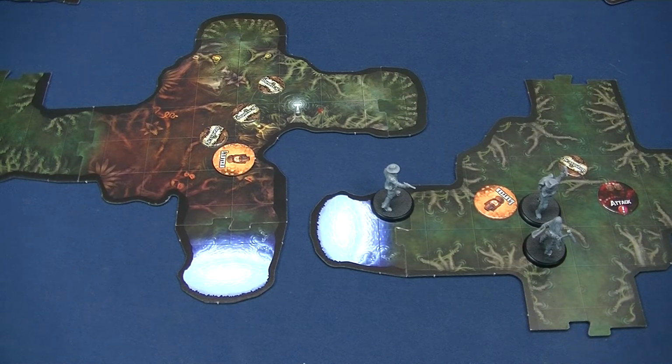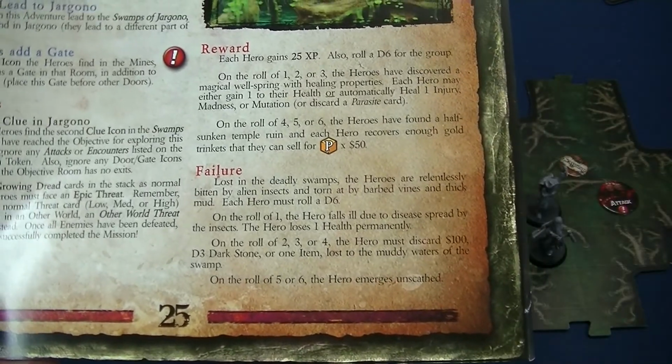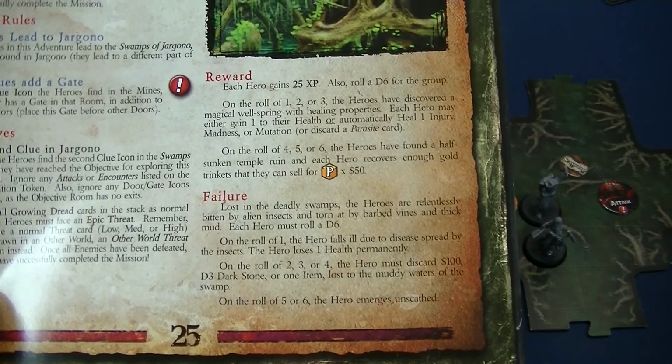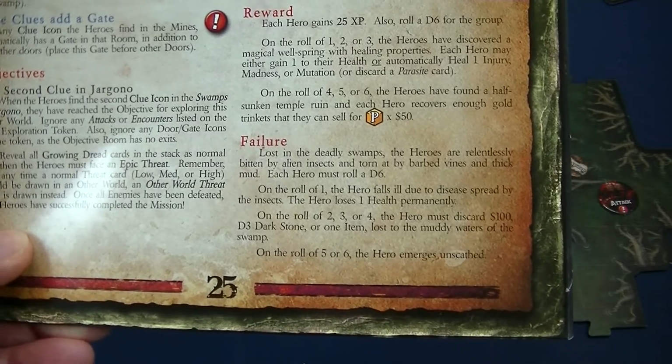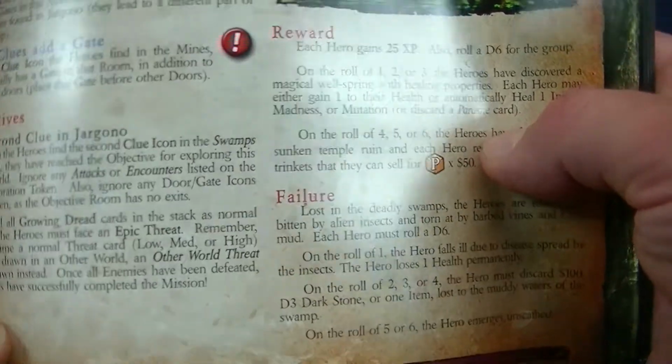So according to our objective, let's see what happens, because this could be the end. Well, this is going to be the ending of our adventure, but let's see. It says, when the heroes find the second clue icon in the Swamps of Jargono, they have reached the objective for exploring this other world. Ignore any attacks or encounters listed on the final exploration token. Also ignore any door or gate icons on the token, as the objective room has no exit. Reveal all Growing Dread cards in the stack as normal, and then the heroes must face an epic threat.